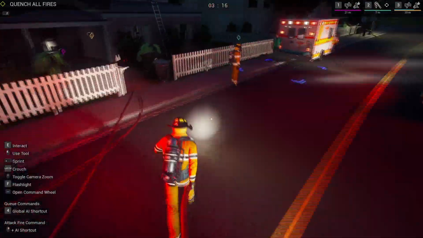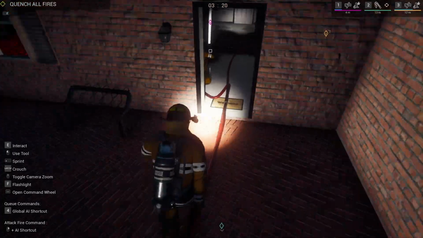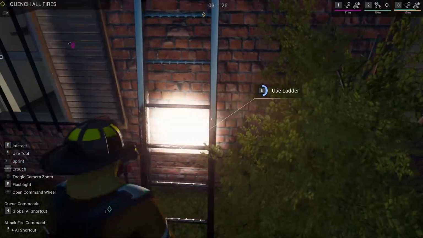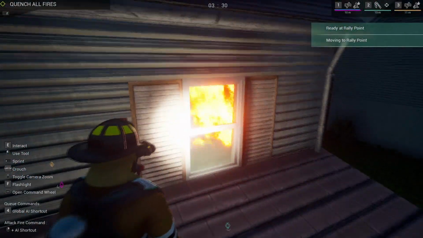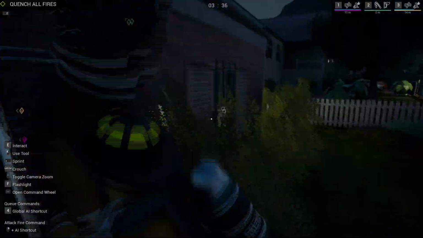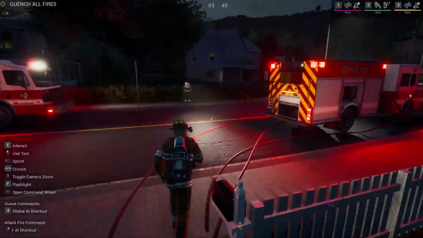Run this back to the door. Drop this down for right now. I need to go up this ladder real quick. Tell my mans to break this window. Got it, boss. I'll break it open. And I'm gonna go in and grab a nozzle.